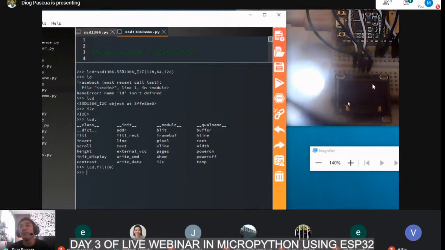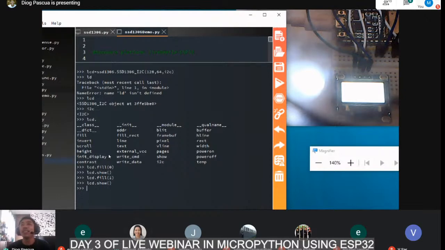So if notice, yung LCD ko ngayon, naka-blank. No? So kung try mo baliktad, LCD fill 0, LCD show muna pala. No? Okay. So if you notice, walang lumalabas sa aking LCD. Now ngayon, try natin LCD fill 1. That means lalagyan niya lahat ng pixel ng 1. Kumbaga ipapailaw every pixel. Now pag in-enter ko, walang lalabas. Simply because hindi mo pa kinol si LCD.show.